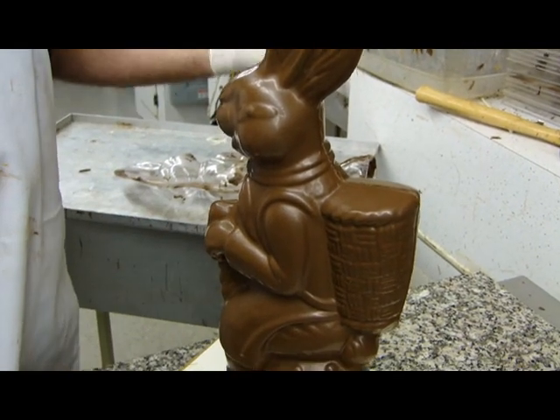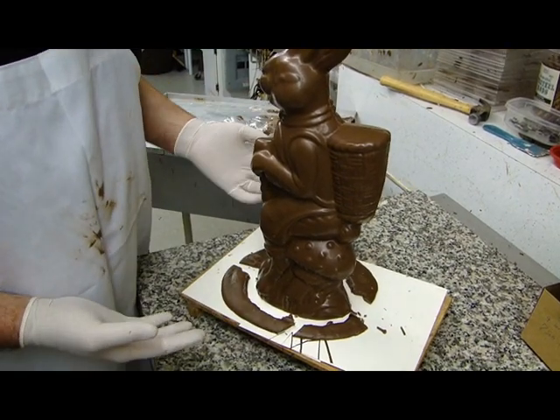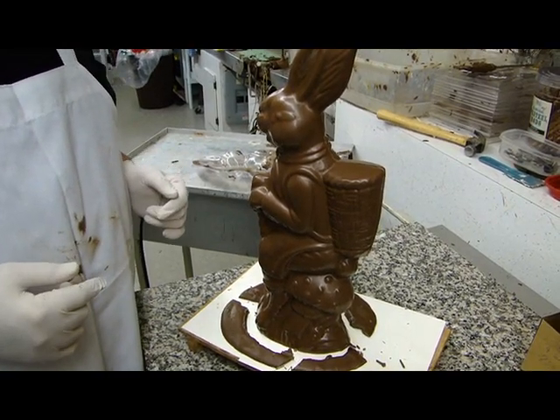The weight on this runs about seven to eight pounds. I'm not going to break this one open to prove there's air in it because I put too much work in it as you saw. But we'll show you a photo of the finished product at the end of this video. Thanks for joining us on our journey on how to make a three-dimensional bunny. I hope it answered some questions and I hope you can sleep better at night now. We make bunnies at Easter, but we also make three-dimensional things all year long — whether it's a birthday gift or just a gift for the neighbor next door. Stop in to Fidelity's or give us a call, because we ship all over the country.